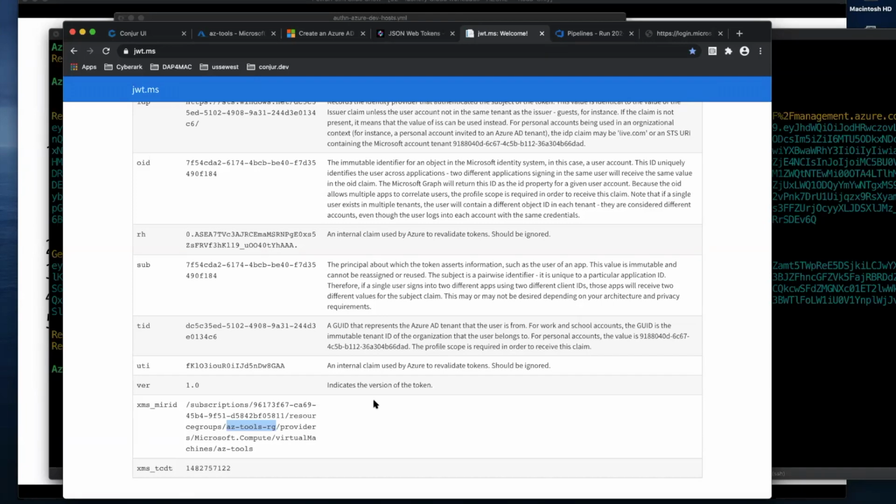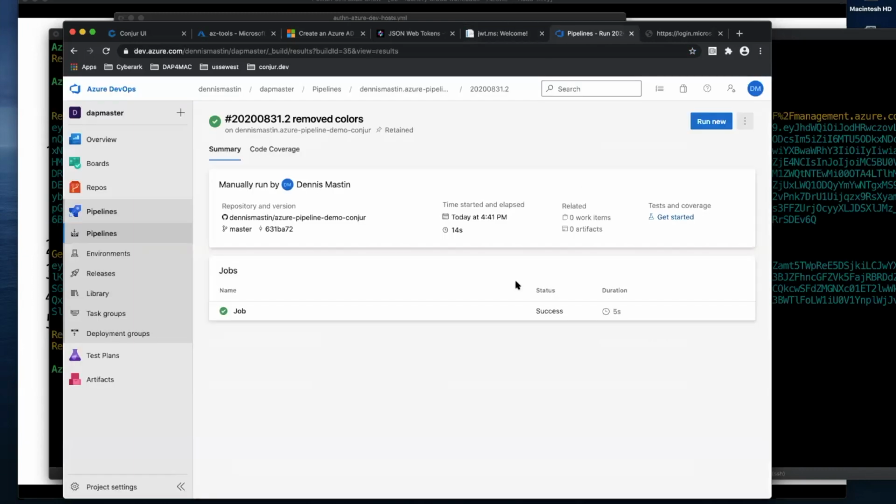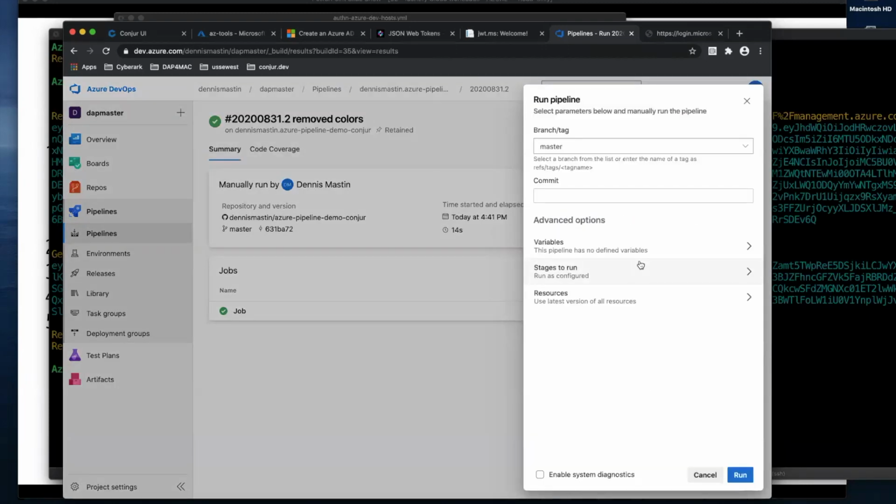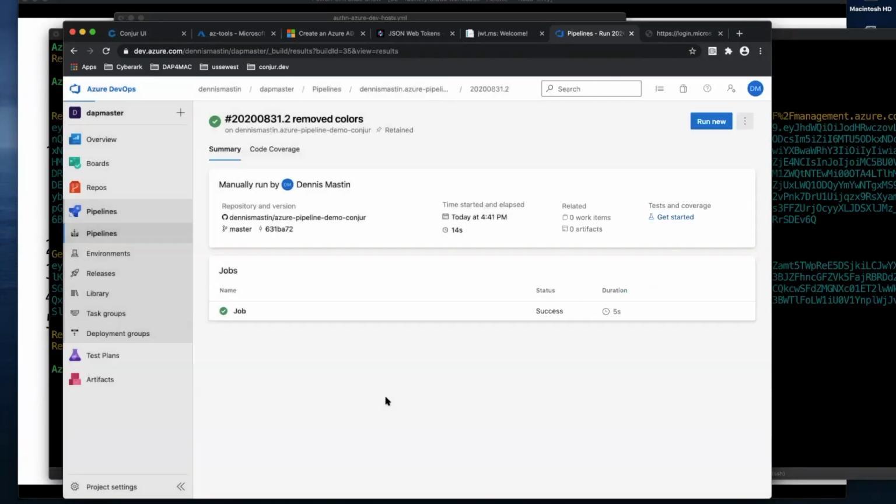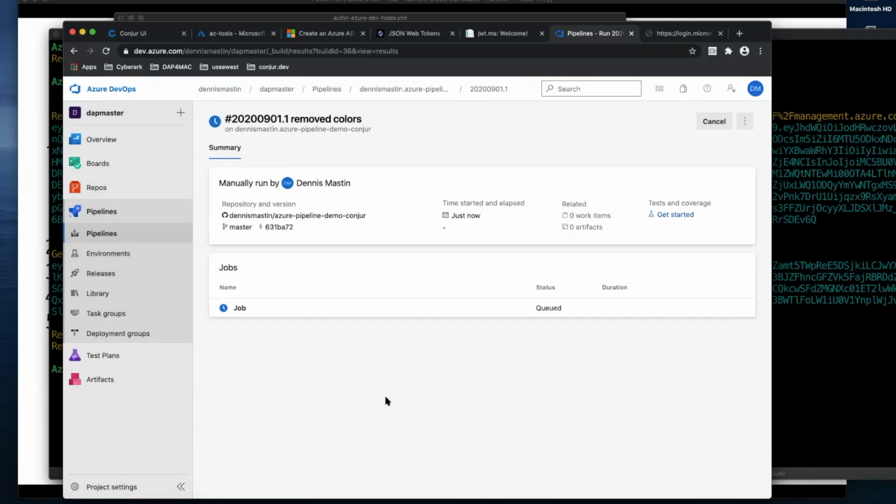One last thing I'd like to show while we're in Azure is that we can now apply this to our Azure DevOps pipelines. So I have a very simple Azure DevOps pipeline here, which is actually using that AZ Tools virtual machine in its agent pool, okay? If I were to run this pipeline, all it really does is echo out that it retrieved the secret, and it takes about 15 seconds or so to execute.